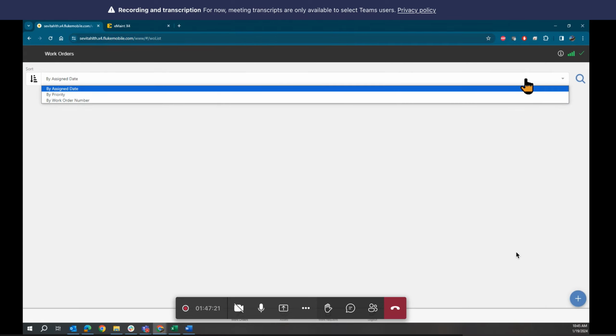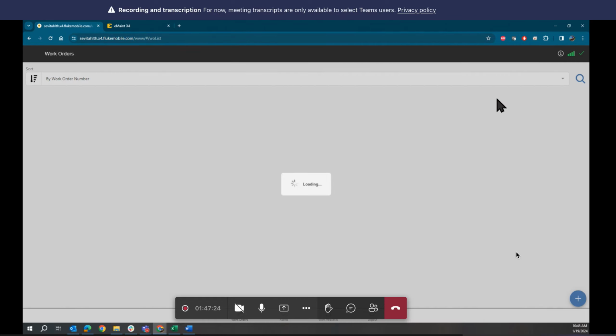So Sammy, I have a question. Why wouldn't we be able to use Fluke Mobile for assets, to assign assets? What do you mean, to assign assets, to add an asset? Correct. Like while we're out in the generator room with a mobile phone. As far as I understand, we should be able to. To add an asset from here? Correct, from the mobile app, Fluke Mobile. No, it's not possible.